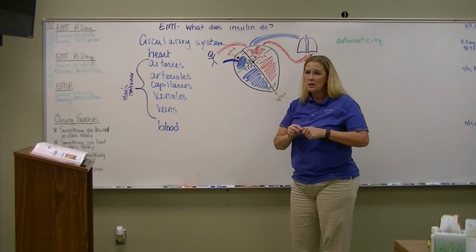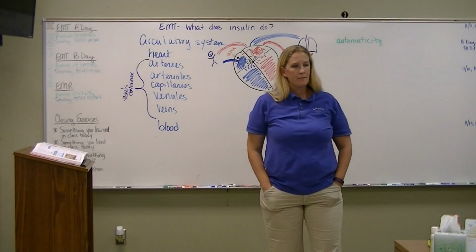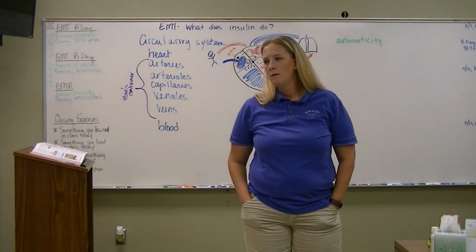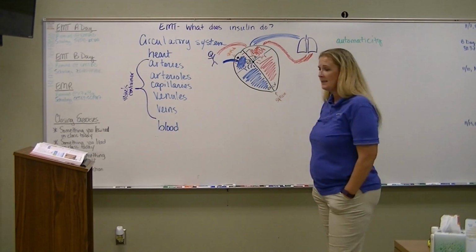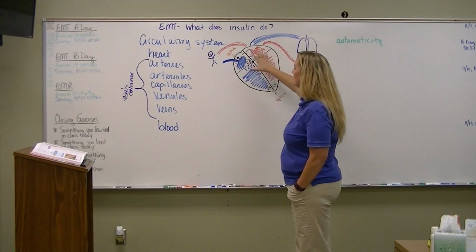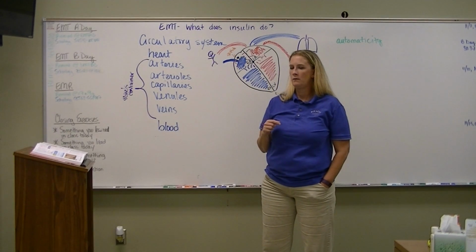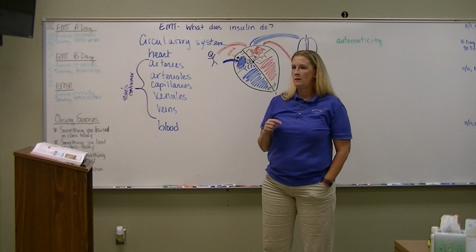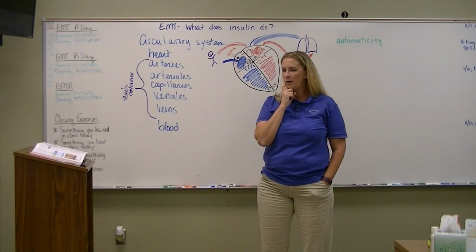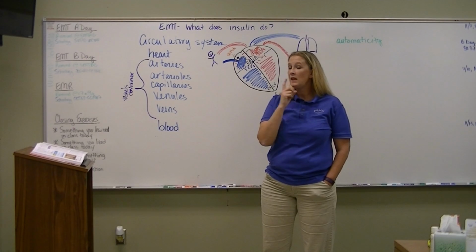Why would the electrical impulses need to be collected there? So it doesn't have to create more energy? It just gathers the energy already sent. It gathers the energy that's already sent. What happens if we didn't have something to gather that energy? What would happen to these electrical impulses that were sent from the SA node? They would carry on and cause the ventricles to pulse out of rhythm. Why? Because if you had the two nodes but they weren't connected in that way, they could work independently of each other.